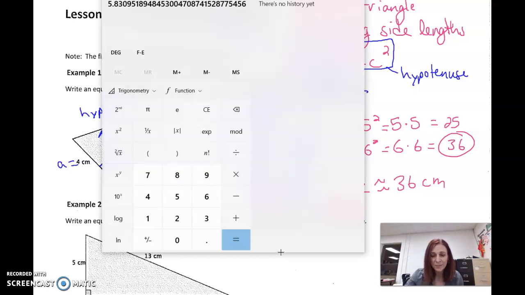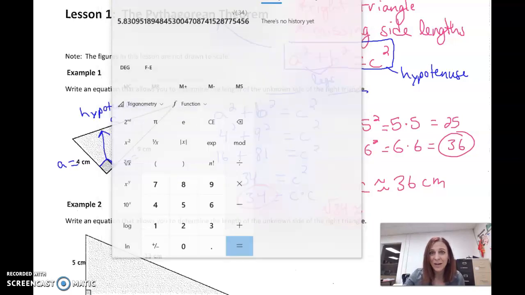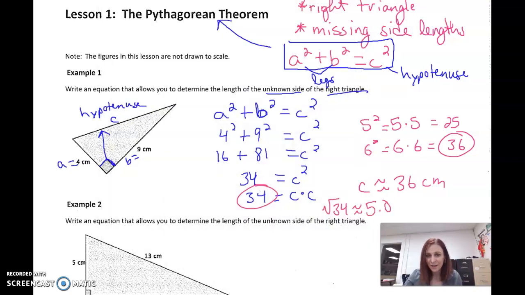It's approximately, oh, you totally see me messed up now. 5.8, right? 5.8. How did I mess up? Because C is not going to be approximately equal to 36. Testing you, right? It's approximately equal to 6, okay? Because we were saying what number times itself is approximately 34. Well, that's 6, and this makes way more sense, okay?